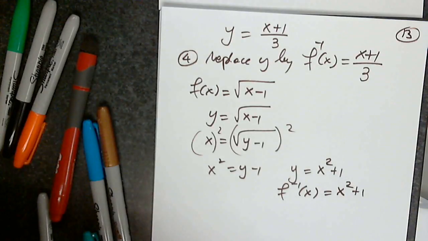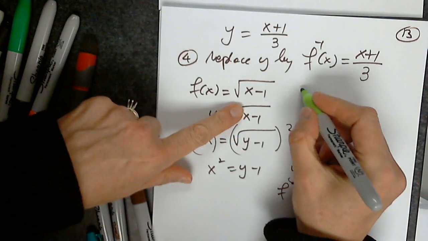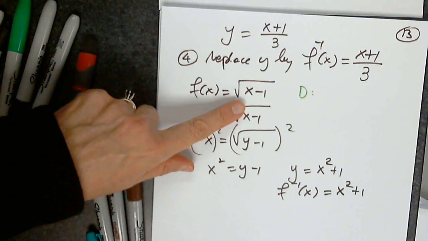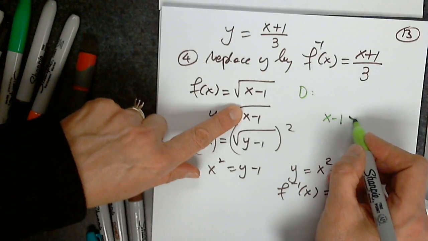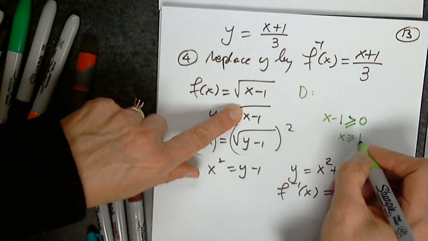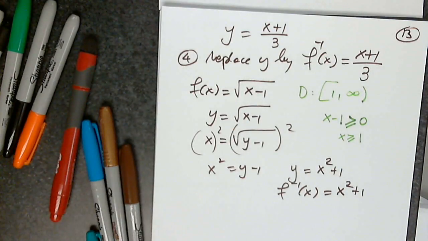However, there is a situation here that I have to explain. What is the domain of this function? Remember, I have to write that x minus 1 must be greater than or equal to 0. So then x greater than or equal to 1. So this is 1 to infinity. Now we know the picture. So this is the square root of x. But since it's shifted to the right once, it starts at 1. From 1 to infinity. Correct? Yes. Perfect. What is its range?